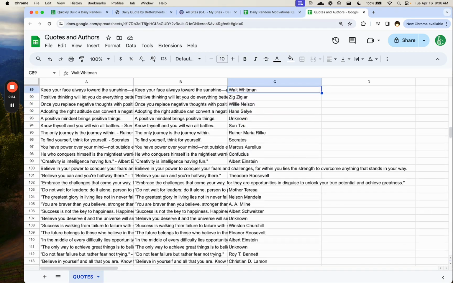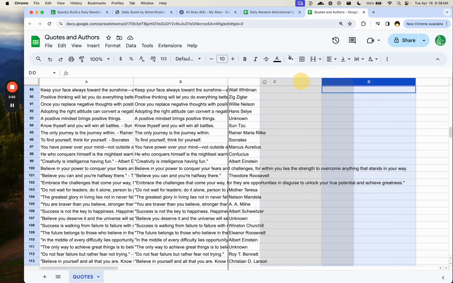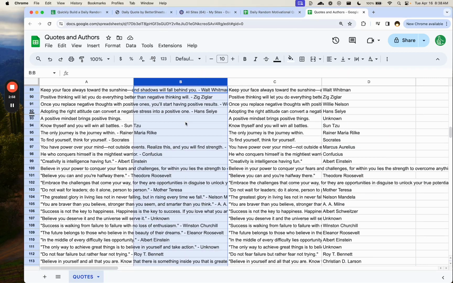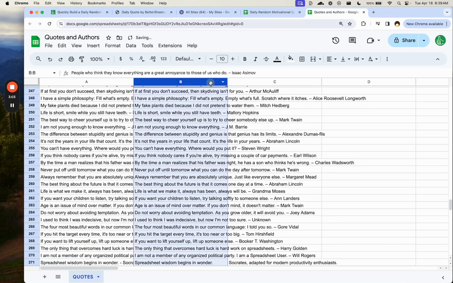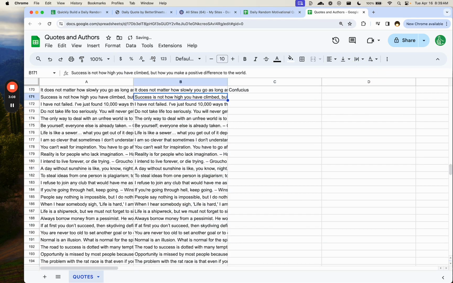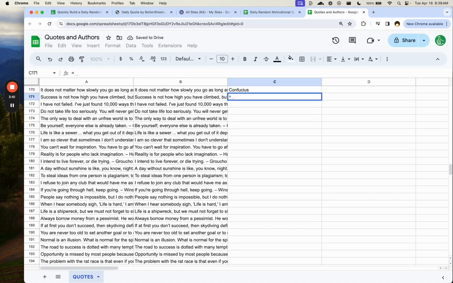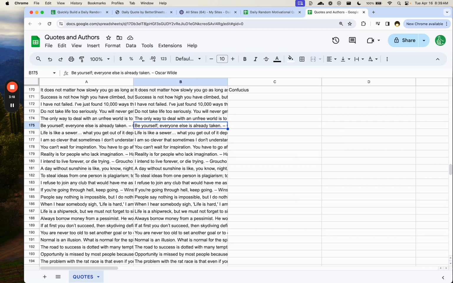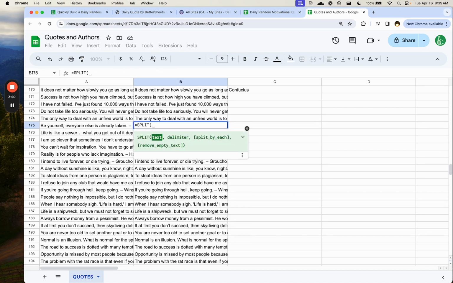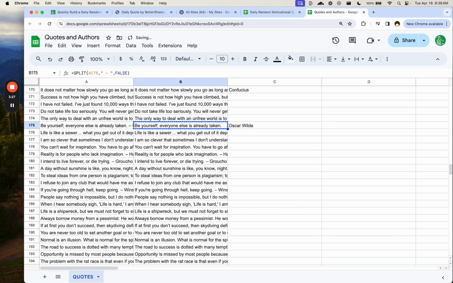I just want to go to the ones here, and to make it easier to see, we will do this. There we go. Now we see them. But which ones have it? It doesn't matter. We will find one that does and see if it works. So we'll split it again. We'll rewrite over this. Split. Text is here. The delimiter is what I copy and pasted. False. There we go. Perfect.